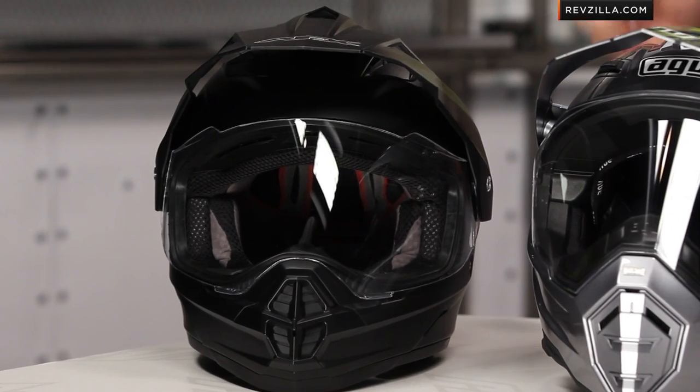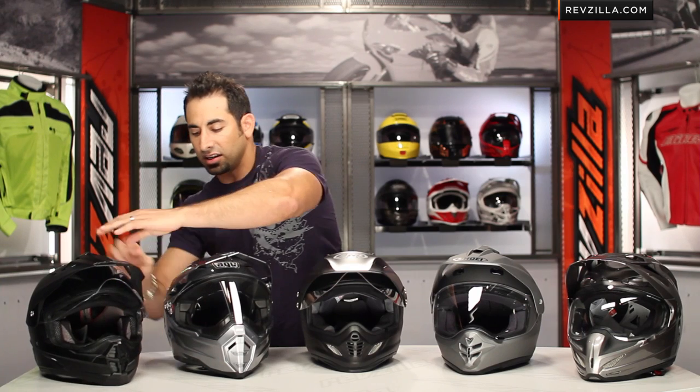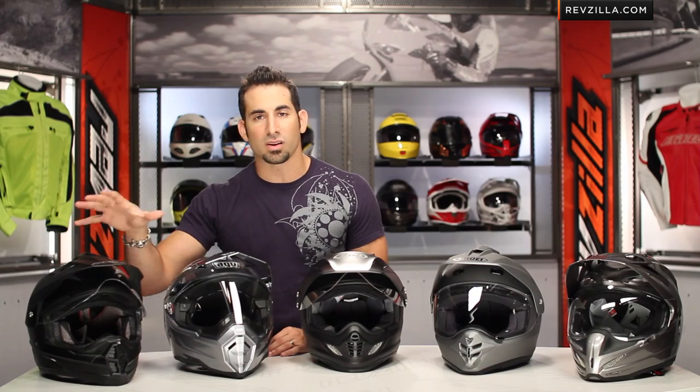Sub $200 there's the GM11 from G-Max, the Joe Rocket Hybrid Helmet, and some others, but really bang for the buck the AFX FX39 is the standout. The visor will allow you to have your goggle strap underneath it. I believe it's nine intakes, fully removable washable liner, DOT as well as ECE 22.05. What you're giving up spending $150 versus $500 is creature comforts, finishing materials, and weight — this is a heavier helmet due to its polycarbonate shell versus composite fiberglass or carbon fiber. We've sold thousands of these.